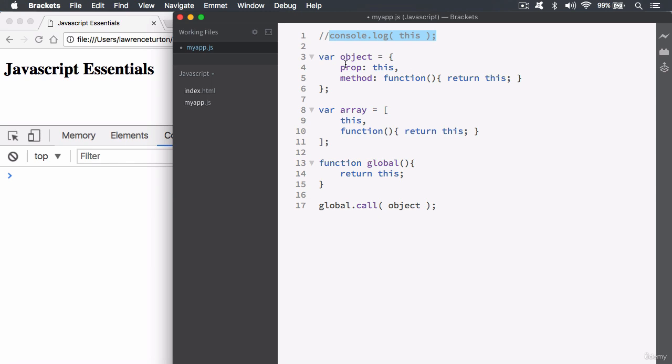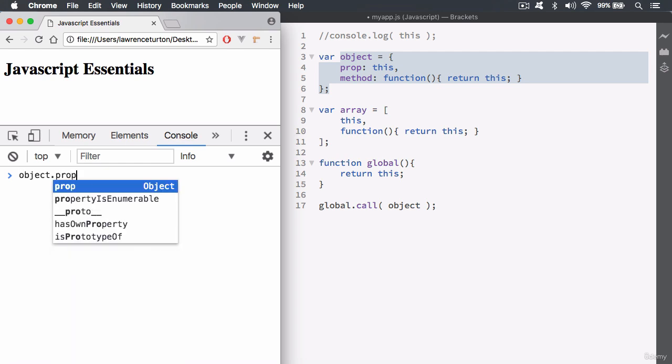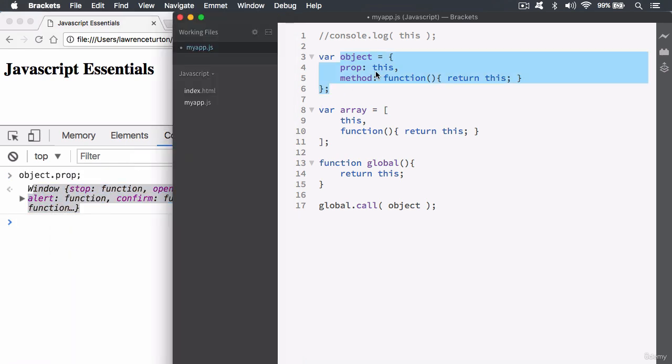So now we have this object here, and let's take a look at the property first of all. So we say object.prop. Now, if the this keyword is found inside of a property in an object, it just points to the window object again. It doesn't change its context.